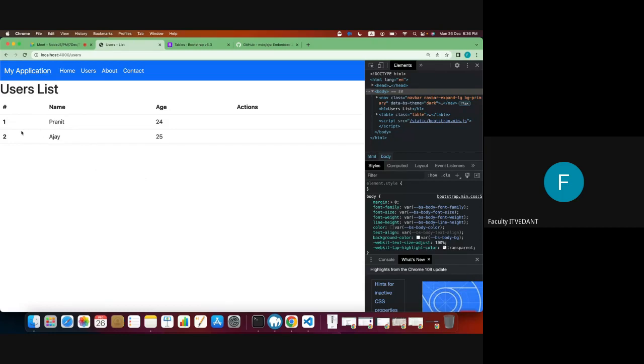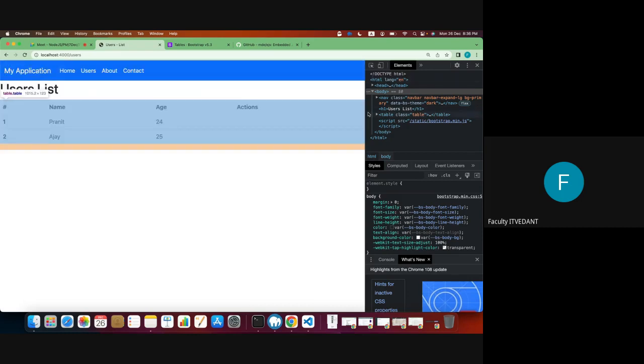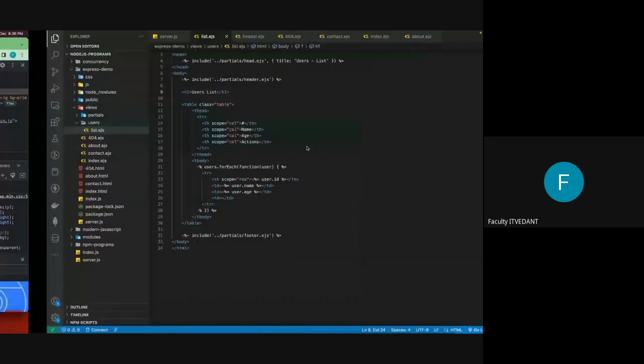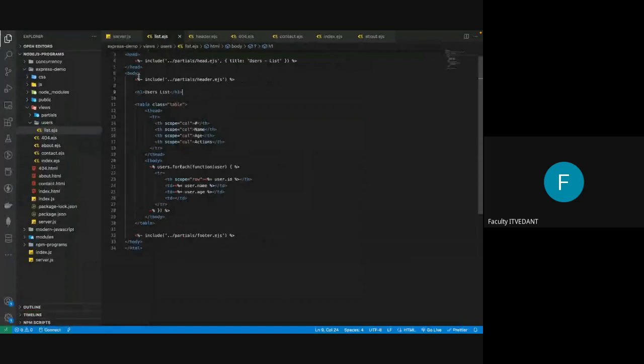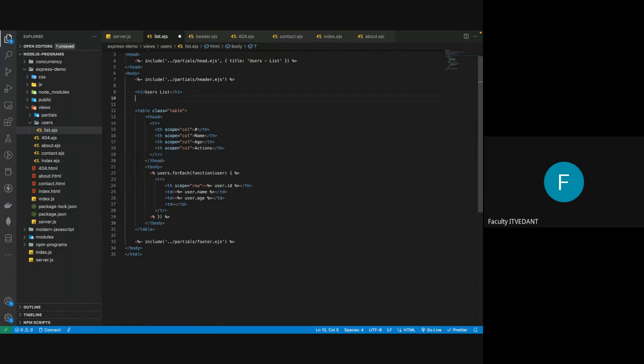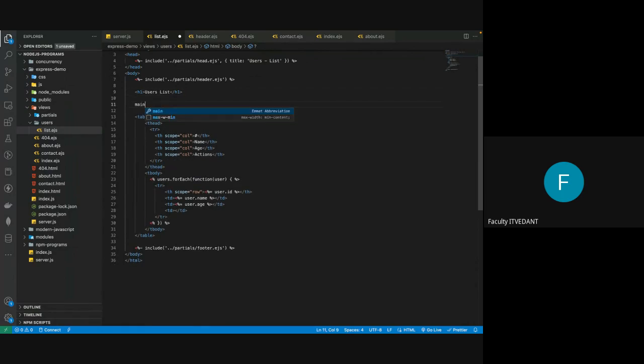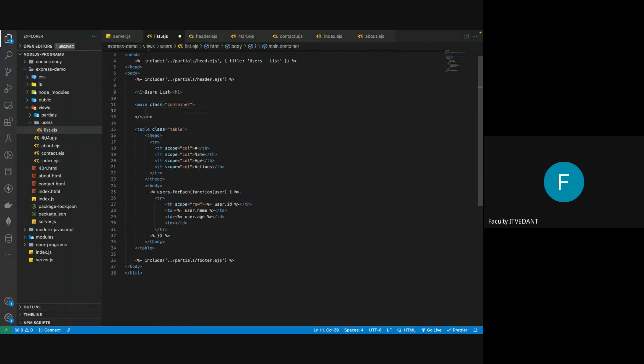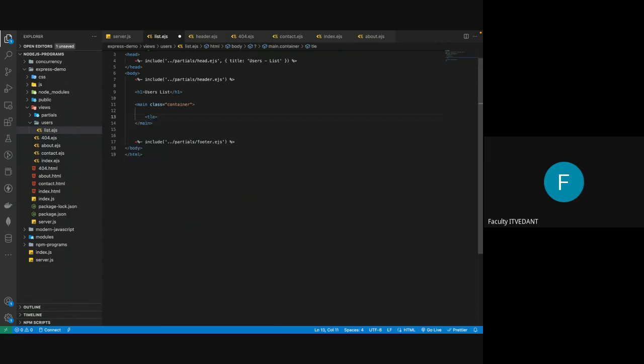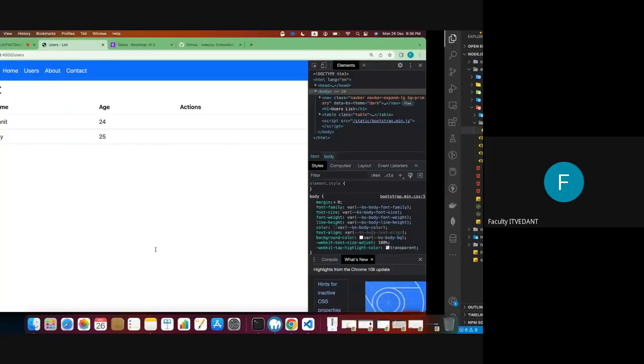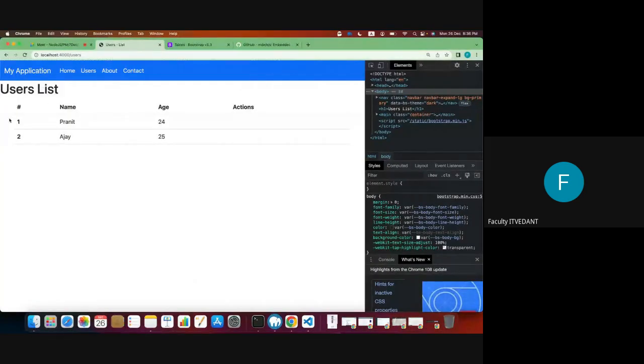You can see it is quite close to the borders, so you can use a container tag. If I want to use the container tag, I'll add a main tag here, class container. The container is a Bootstrap class. Refresh. You will see there is a space here.